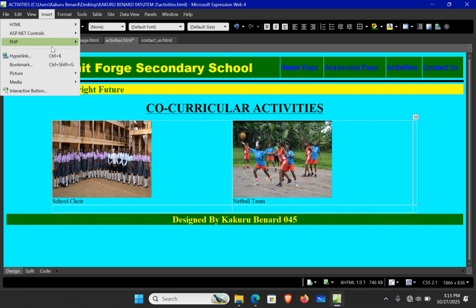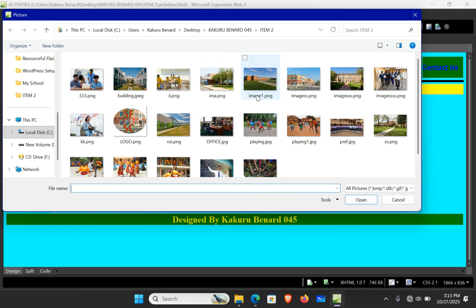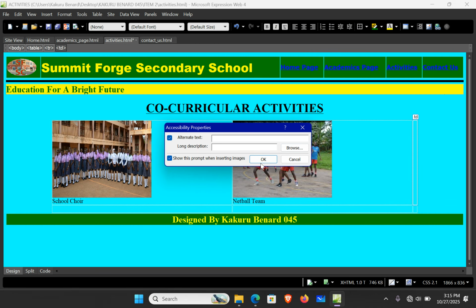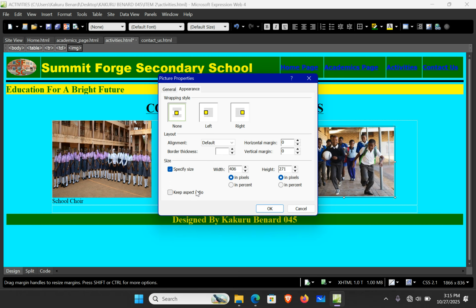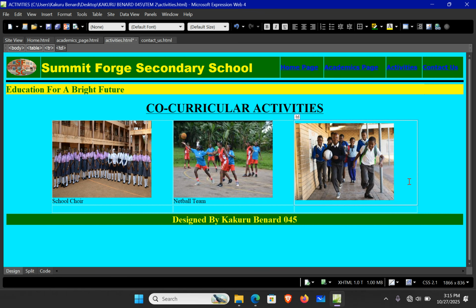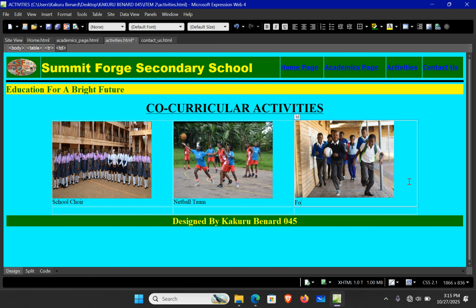In the next cell we can insert another image. Let's say this one. We double click, appearance, 400 by 300. We click OK. So this one we can call it the football team.